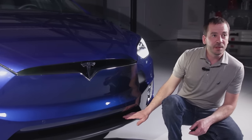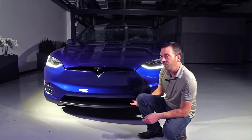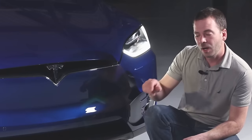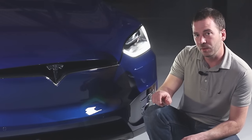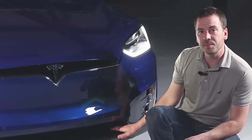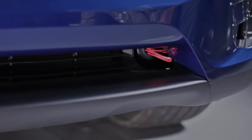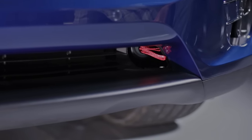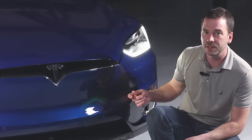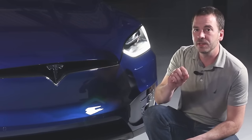So the option for opening the front trunk when there is no 12 volt power is down here in this area. If we open up this area here where we would normally insert the tow hook, often many late model vehicles have a tow hook in the front that you just screw into place for towing the vehicle. That's no exception here with the Model X. Underneath this panel, as you can see here, we have two pull strings. Simply pull on these two pull cables, or these pull strings, and the front trunk will release itself. That will give you access to this area when 12 volt power is unavailable.